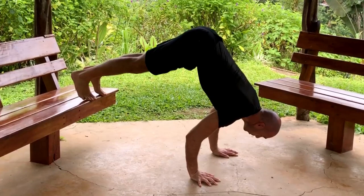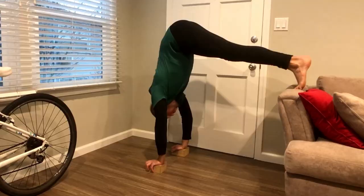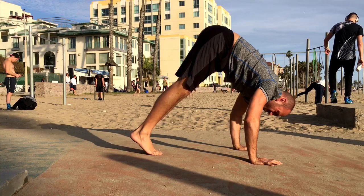The most common version of this exercise is known as the decline pike pushup, where you raise your feet on a chair or something higher to increase the intensity of it and mimic the trajectory of the handstand pushup, as well as reduce the hamstring flexibility requirement of doing it with your feet on the floor.